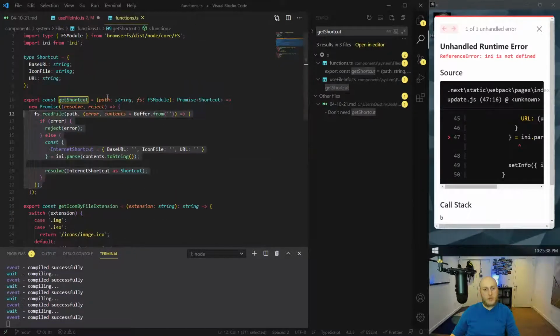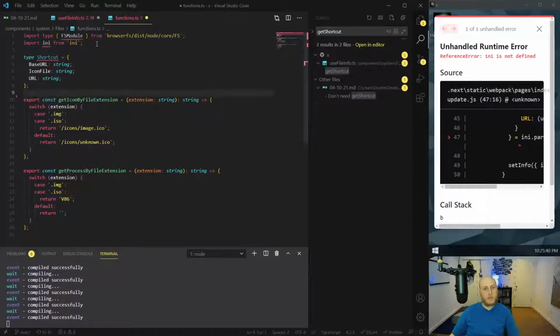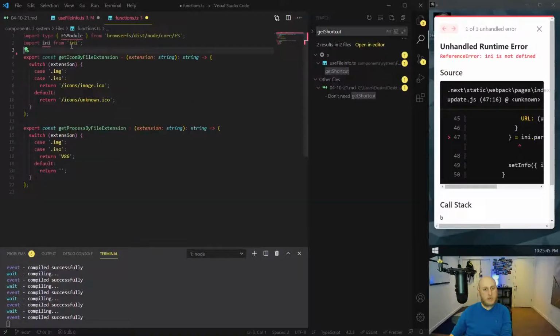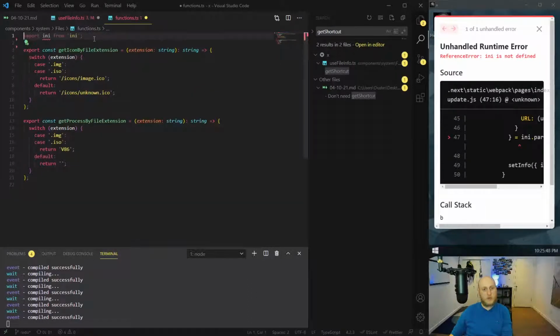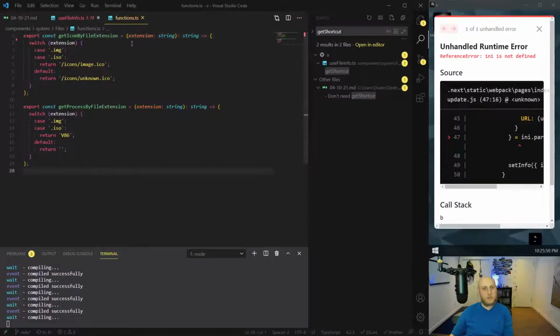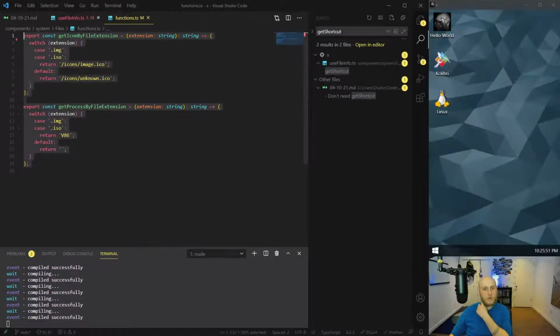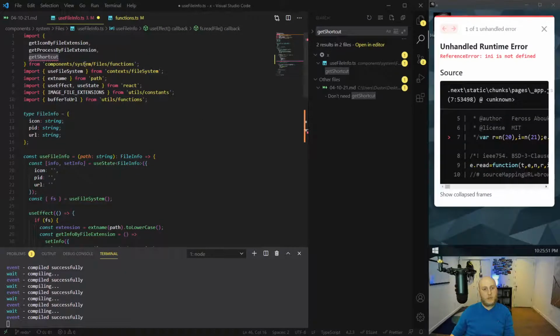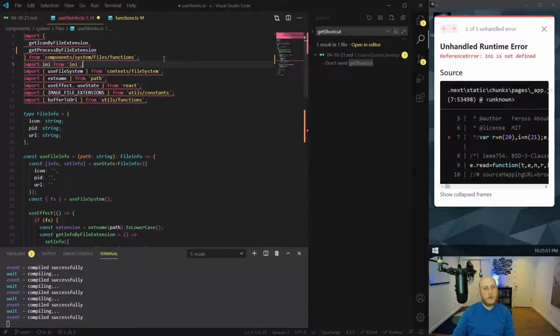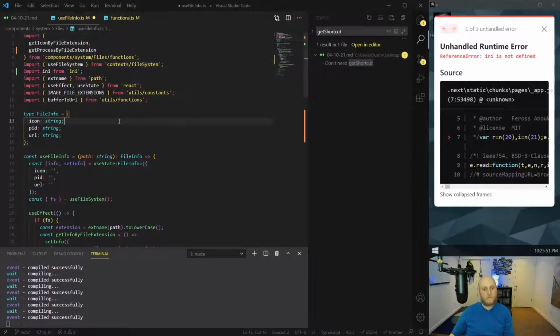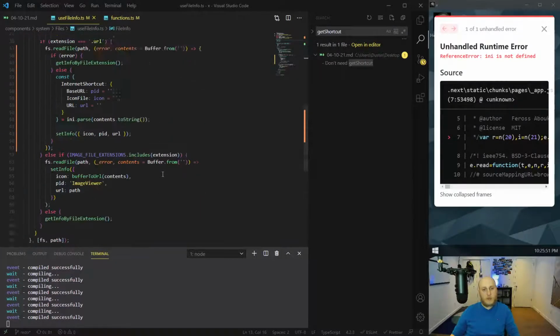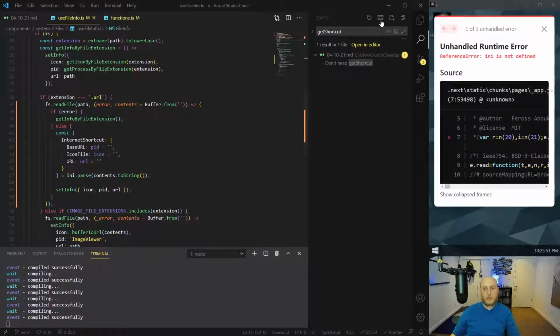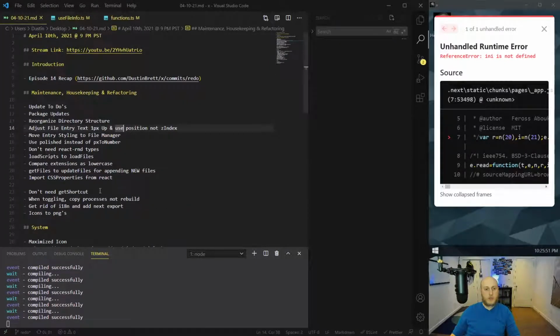And now we don't even need this entire function that was doing promise stuff that was kind of unimportant. And also we don't need this type anymore. This was just being used because I needed it for that function. So now our file functions is very small. It's just get icon by file, get process by file. And now this piece here doesn't need that. And we bring that import in here. There. So it's a tiny bit longer, the file, but I think that's a little more succinct. And I just didn't like that function. It just wasn't necessary. Don't need get shortcut. That's true.